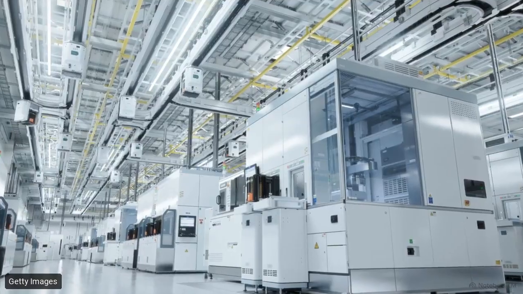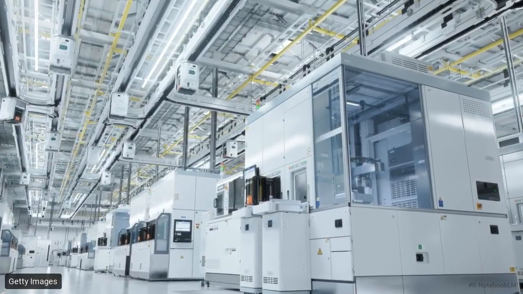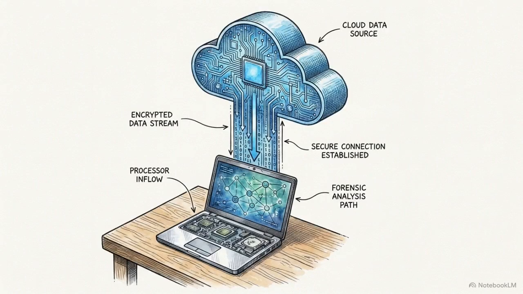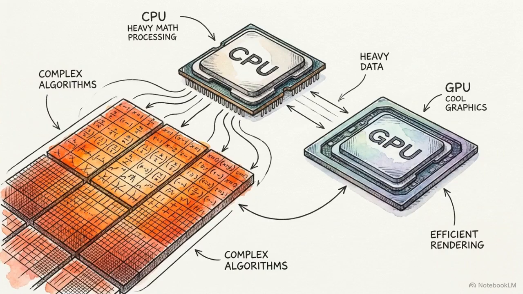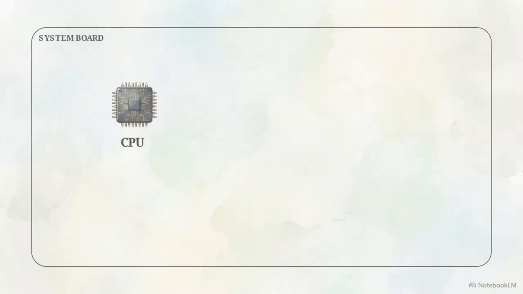Modern edge devices have seen a massive shift in local processing power, moving AI tasks away from the cloud and onto the physical machine. This is the domain of the Neural Processing Unit, or NPU. It is a dedicated hardware accelerator designed to perform matrix multiplication, allowing the device to execute local LLM inference without taxing the GPU. In a traditional live capture, investigators target the system's main memory.